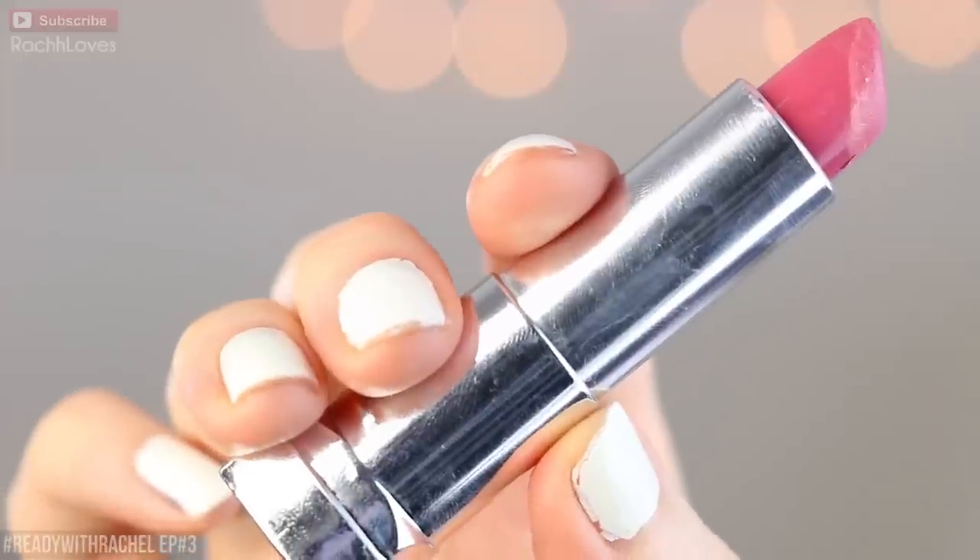The reason I love these so much is: A — I love the whole matte lip thing, and B — I also love the fact that they're almost hydrating without showing any gloss or sheen on your lips. So they're not chalky, they don't settle into lines or anything like that. They're just very pigmented and they stay on your lips really nicely. The one in particular that I love — and I've talked about and used it in a number of videos — is the Lust for Blush shade. It is gorgeous, it's a really nice neutral but it's almost got a mauve undertone to it. Look at that color — it's so pretty. If you're going to pick up any one of these, I highly recommend this one.